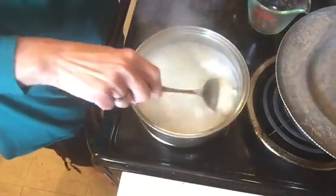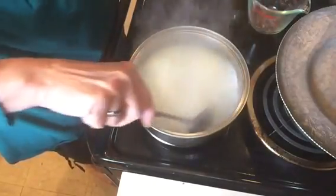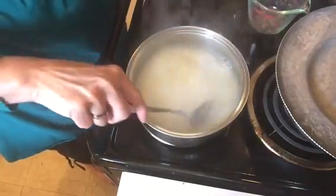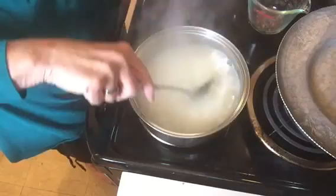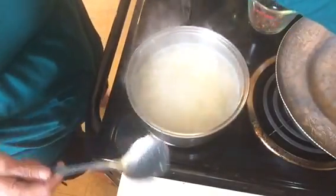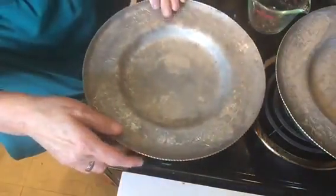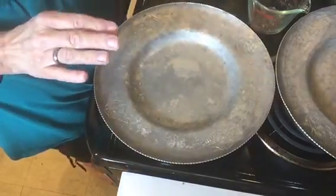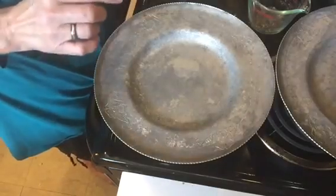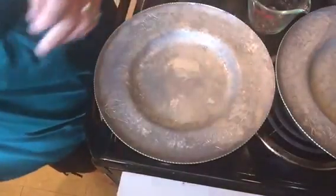I don't believe I'm going to add the salt because the mixture that goes on top of this for the shrimp and grits has got a lot of seasoning in it. So I just don't think it really needs it. So you turn this down pretty low and put a lid on it and just let that simmer for about 8 minutes or so. And then your grits will be ready. These are the quick grits, and this is the Dollar Tree brand of grits, and they're good.